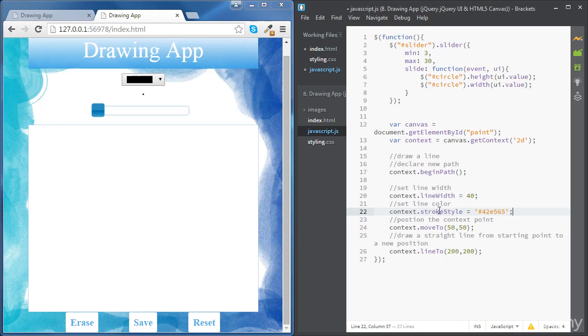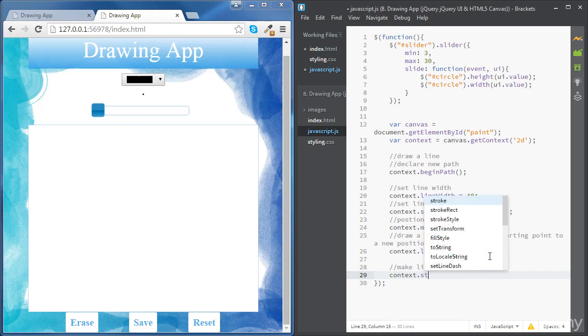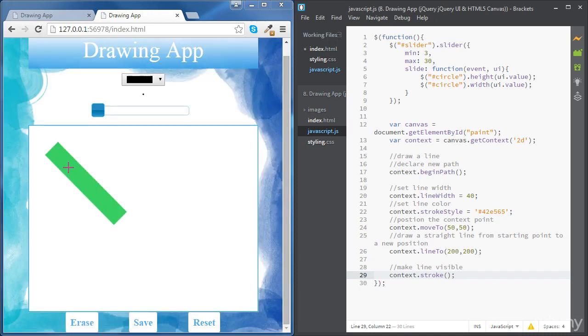So we defined the width of the line and the color of the line. Now if we try this code, we're not going to see anything on our screen. To make the line visible, we need to use another method, which is going to be stroke. Now if we execute the code, then we're going to see a straight line. That's our starting point and that's our end point.